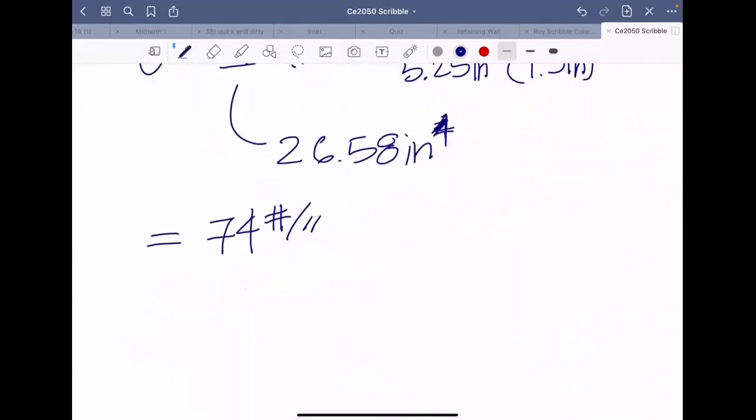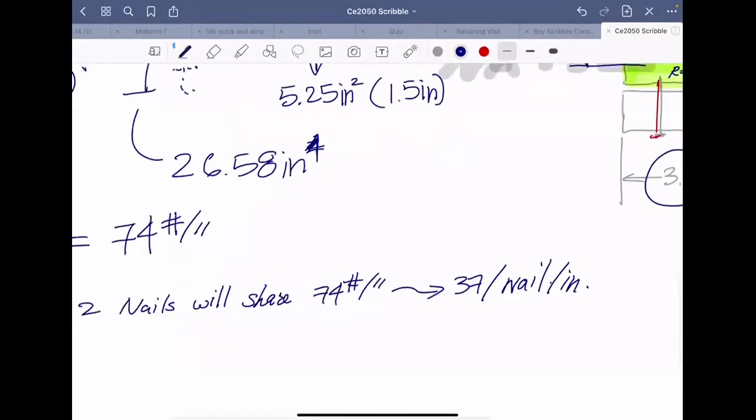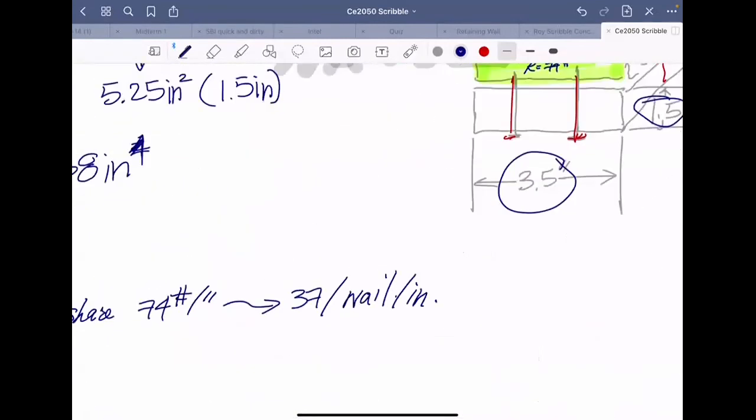Now check it out. We know it's 74, and we have how many nails? We have 2 nails, so they're going to share it. 2 nails will share the 74 pounds per inch. So 74 divided by 2 is 37 per nail, per inch. And what is the spacing? Well, the spacing is 2.5 inches. So I'll take 37 times 2.5 inches.